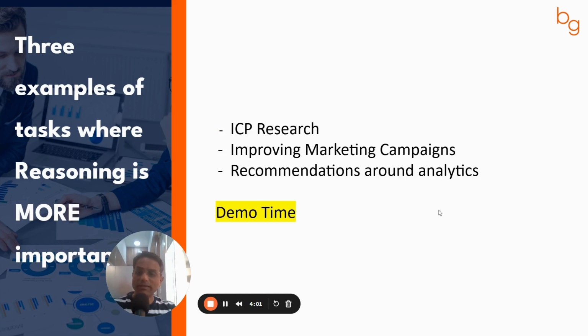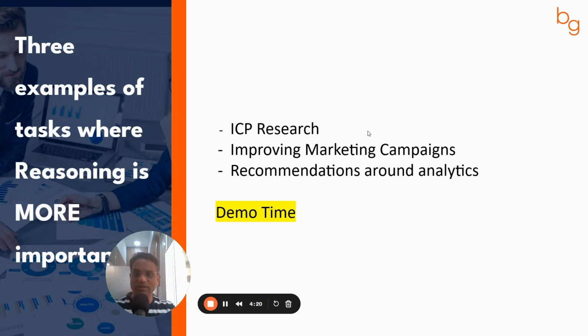Now let's compare this to the kind of tasks where reasoning is more important, and where, as a marketer, if you have access to models which do a good job with respect to reasoning, it's almost like talking to an actual human colleague, and you're trying to understand.